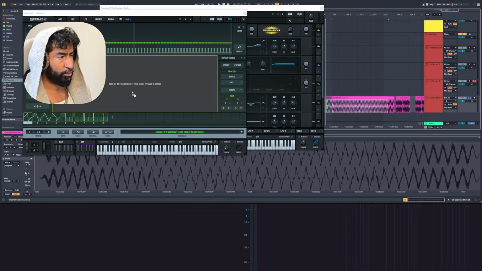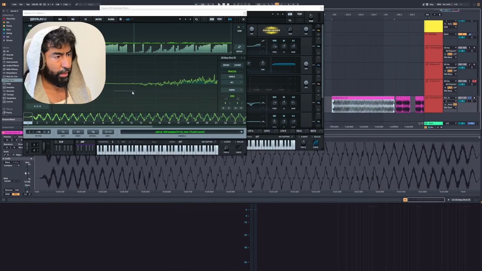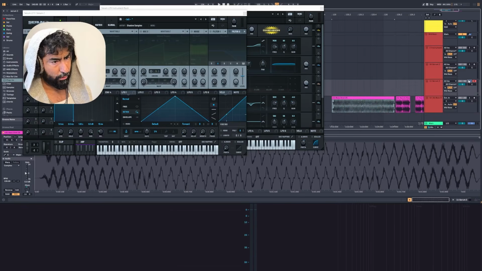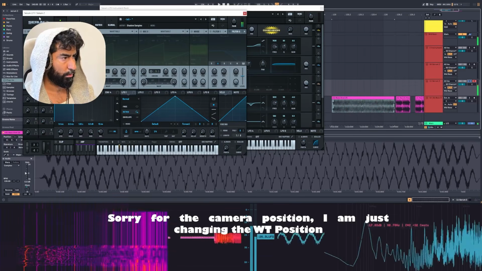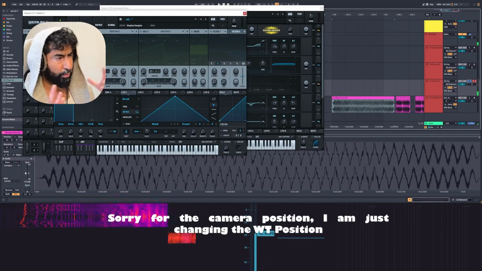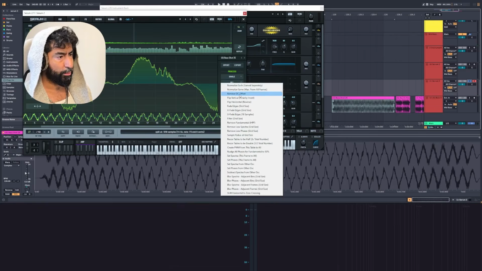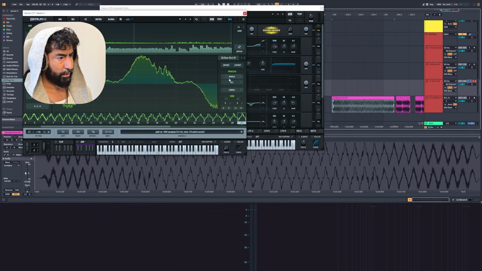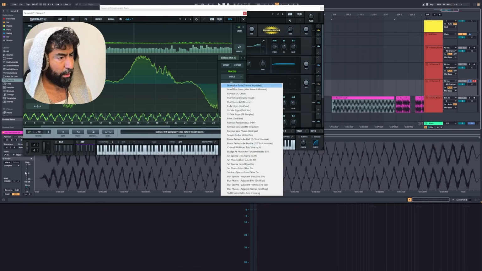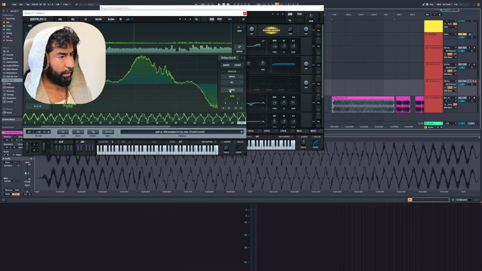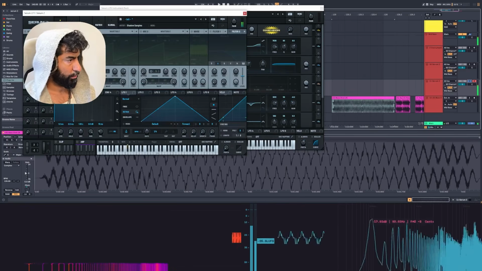The next thing that you want to do is just drag and drop your sample into your wavetable. So what you're going to get is something like this. Ooh, not that. Pretty much jumpy. You need a little bit of modification over here. So the first thing that you want to do is go into process and remove these offsets for all the frames. The second thing would be normalize each gain separately, right? And then morph would be very much subjective, whatever you want to go for. The crossfade would do the job for me in here. So yeah, now.